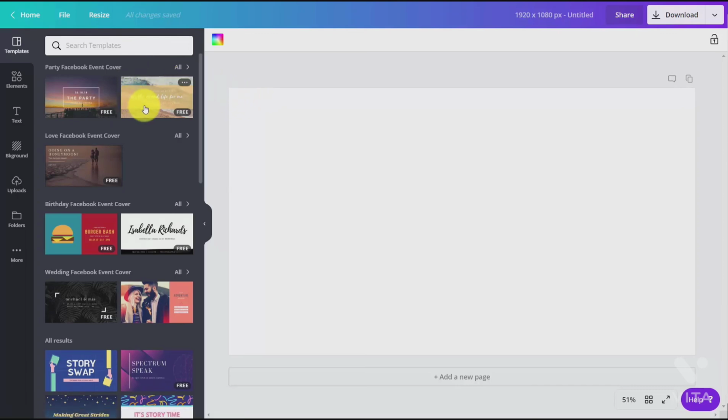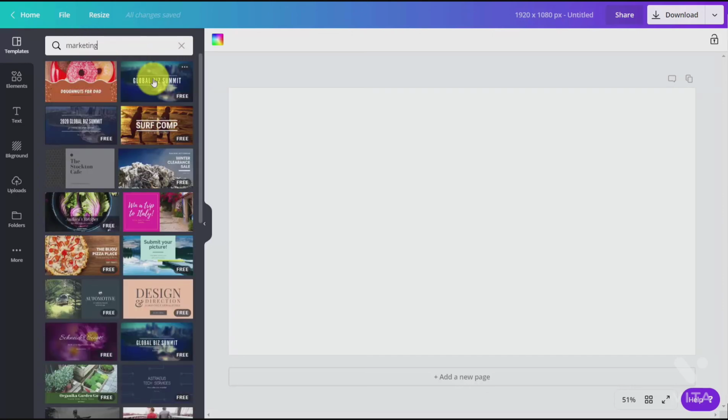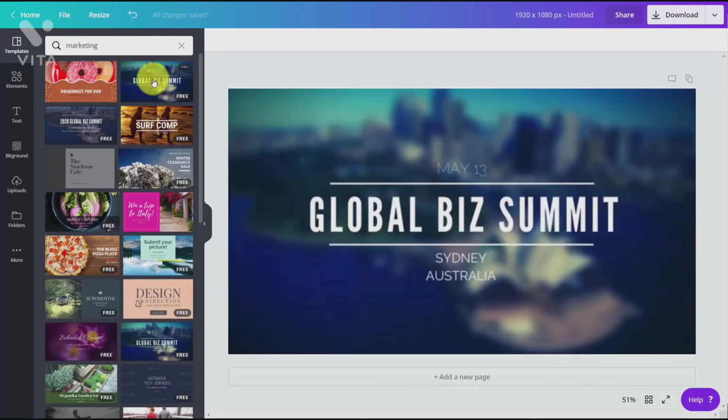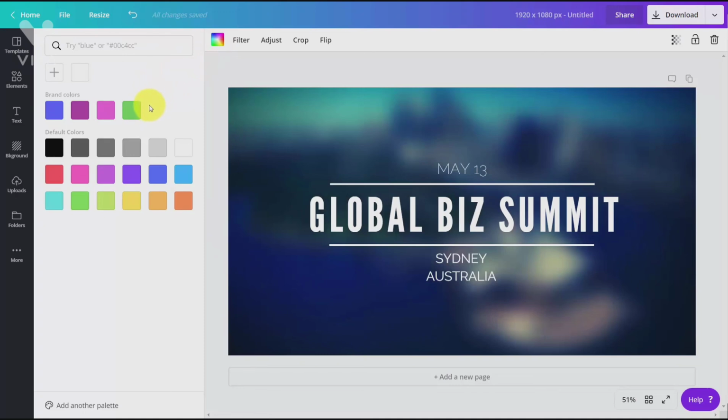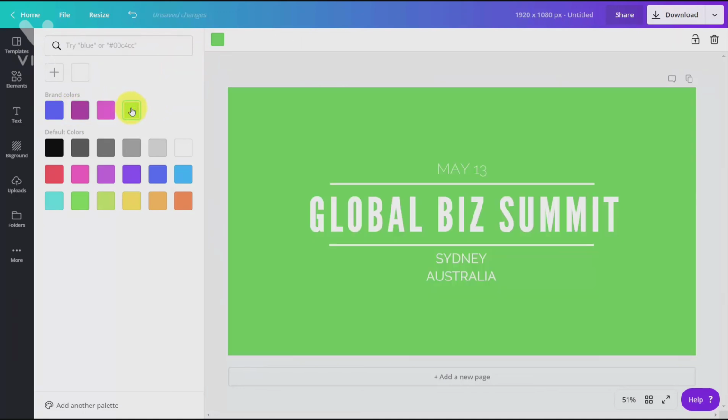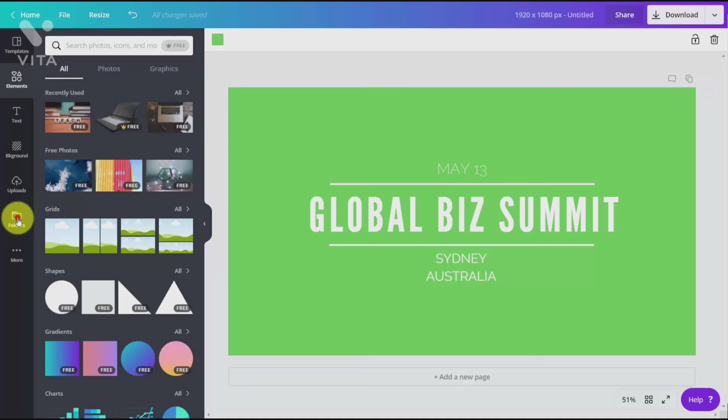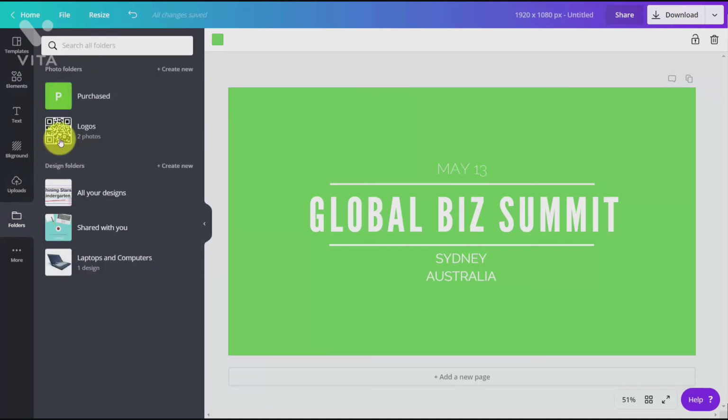And because these are going to be higher resolution, they're going to appear well to get attention for your Facebook event. And so as always, what you're going to want to do is to start with your keyword. And what you'll want to do is you'll want to choose one of the free templates. Now what you can do is you can change the background to one of your brand colors. You can also go to your folders and add in your logo.